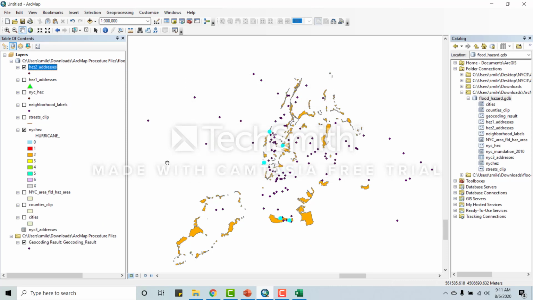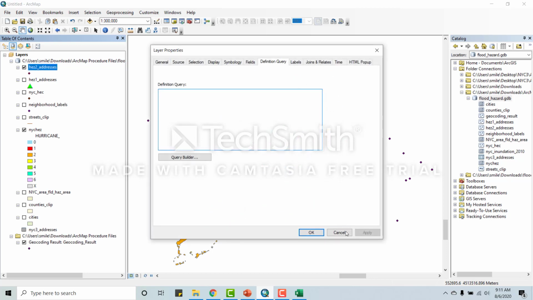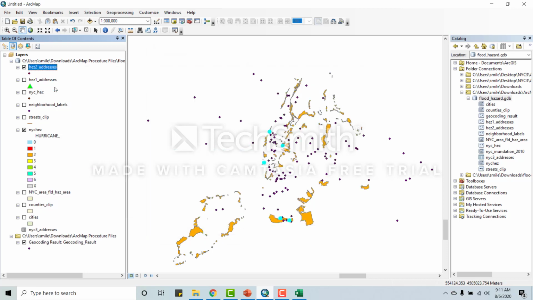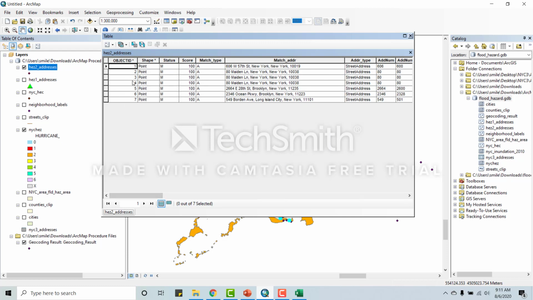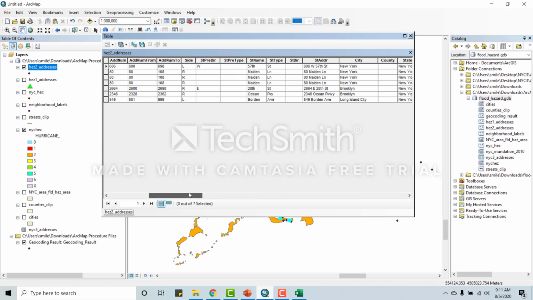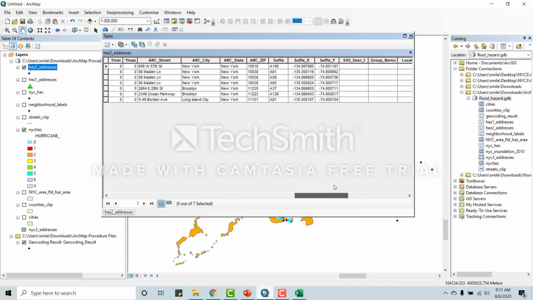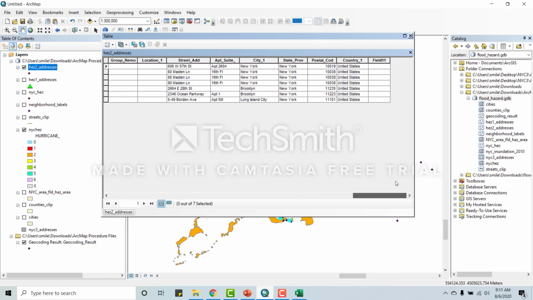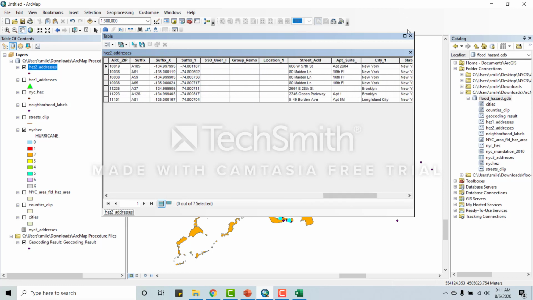And yes, I want it as a layer. There they are. Here's my addresses. There's 7 of them. So 7 employees whose addresses worked are within zone 2.